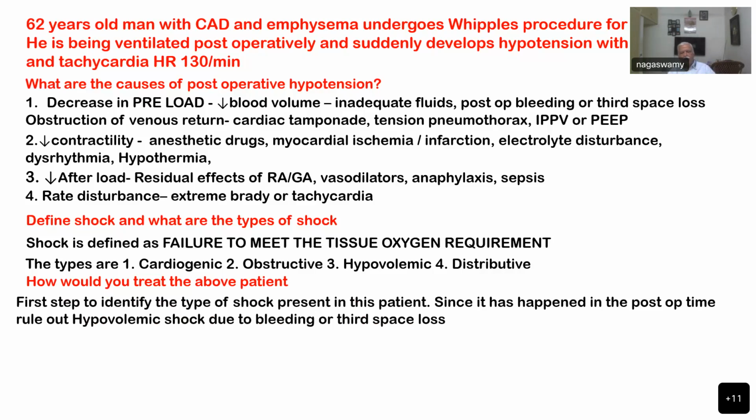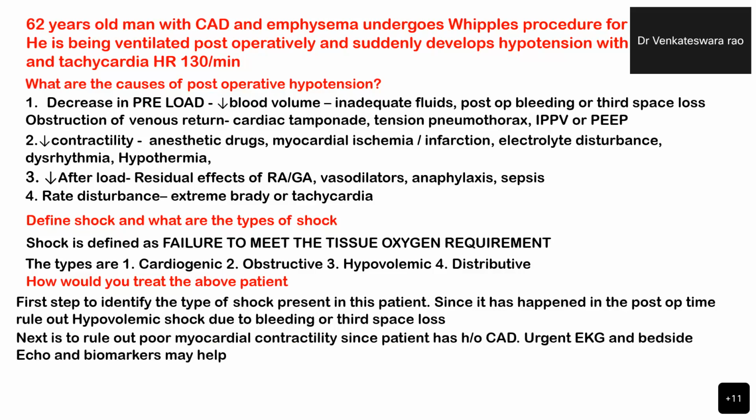Supposing the drain is not that high and there is no sign of any blood loss or fluid infusion has been done correctly, so there is no hypovolemia as it is, then what could be the next cause you can think of? Pump failure, cardiac failure. Next is rule out poor myocardial contractility. Since the patient has history of CAD, do an urgent EKG and bedside echo, and biomarkers may help whether he has developed a postoperative myocardial infarction or not. That is the second step.